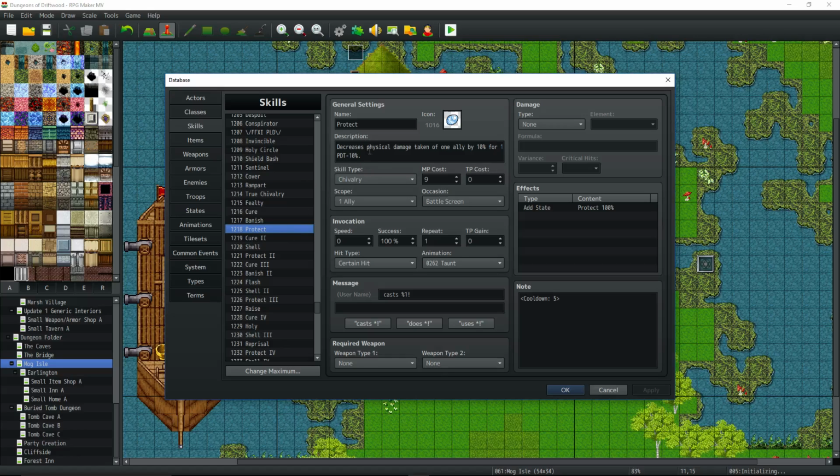So Protect is basically, instead of increasing defense, I'm having it just put on a state that adds Protect, which reduces physical damage directly, and that's how it works. 9 MP cost, cooldown of 5, that's it. And you can see PDT minus 10%, physical damage taken minus 10%, that's what it'll be.